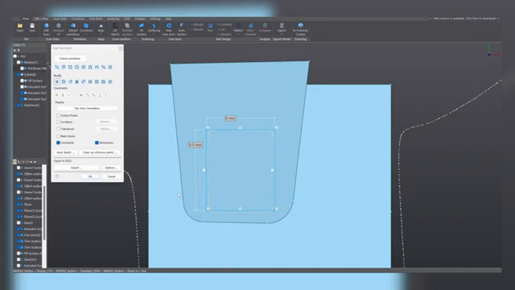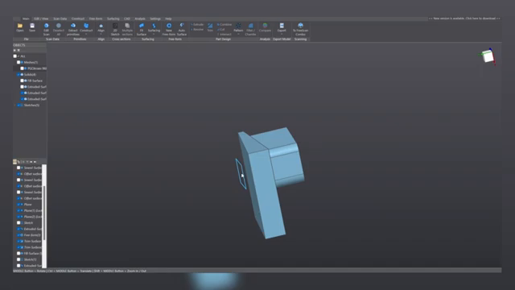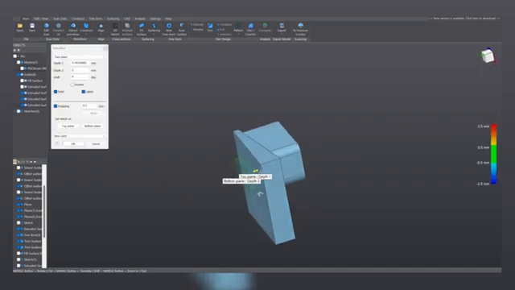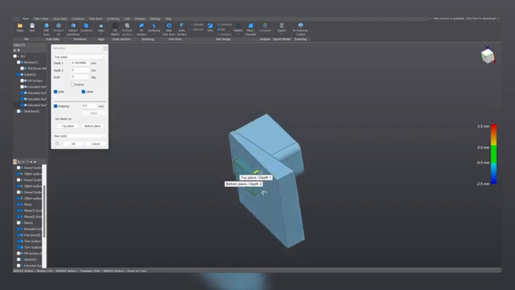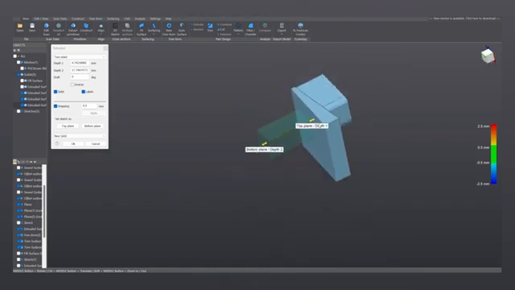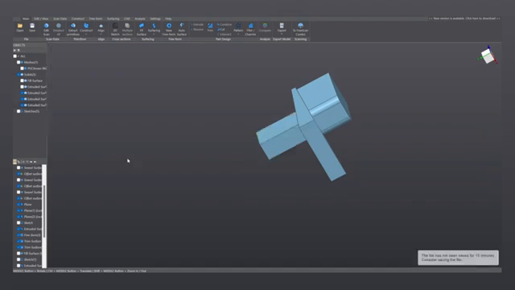Well, let's make this one a little bit longer and let's extrude this sketch. Again, select the sketch, click extrusion, make sure that it goes inside the body on one of the directions, and for the other one we extend it till a certain length. New solid is again selected, click on OK.